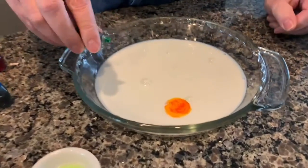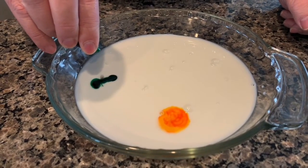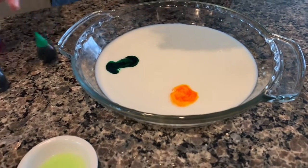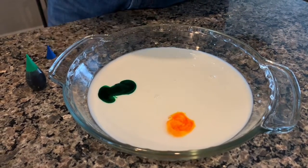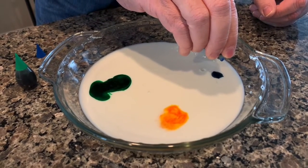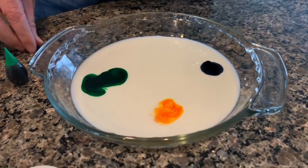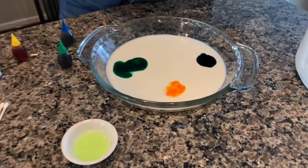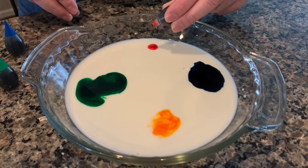So I'm going to do all 4 colors, but I'm going to put them kind of like a clock, kind of like my anchor colors. Well, that one spread out a little bit, but that's okay. You just don't want, you're going to spread out your colors for right now. So I did that one a little too quick. I did green a little too quick. My last one, I'll do a little farther out so they don't touch it.